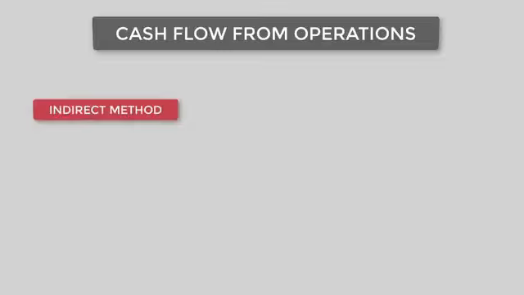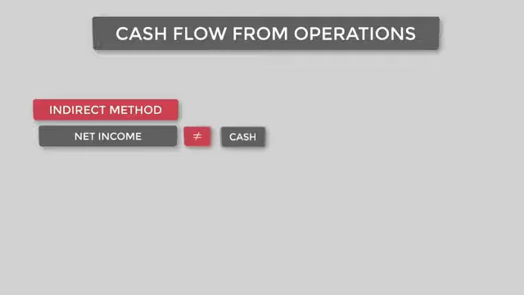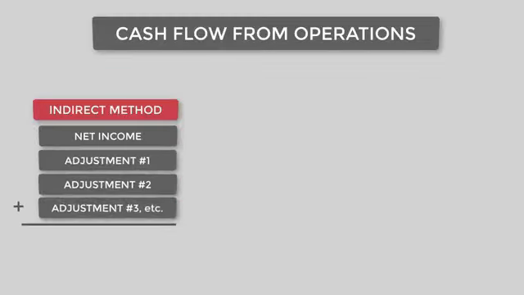Let's look at the three main sections in a bit more detail. First, cash flow from operations. To calculate cash flow from operations, there are two different methods in use. One is the indirect method, which takes net income from the income statement as starting point. But we already know income doesn't equal cash. So in order to arrive at a cash flow, a lot of adjustment lines must be added. Therefore, it's not the most intuitive method to understand.